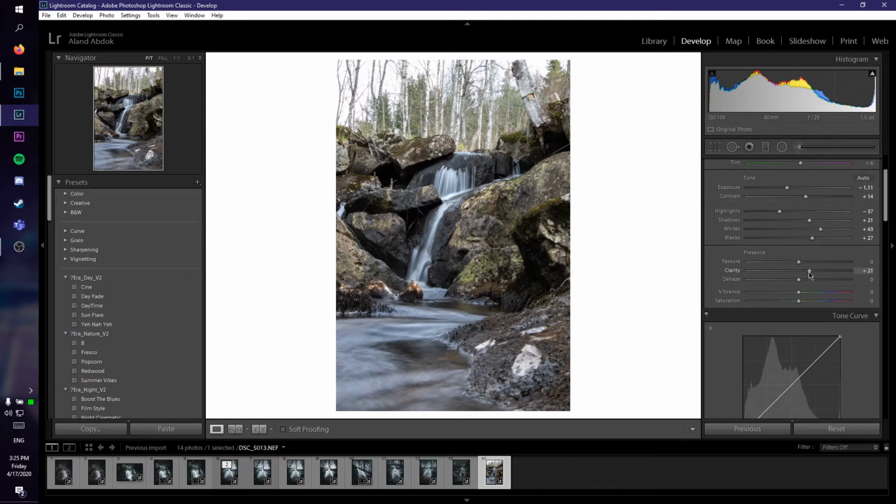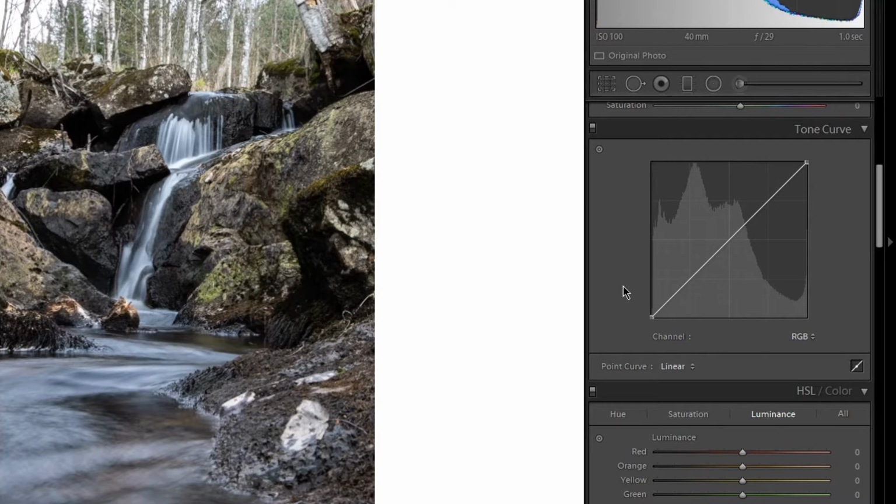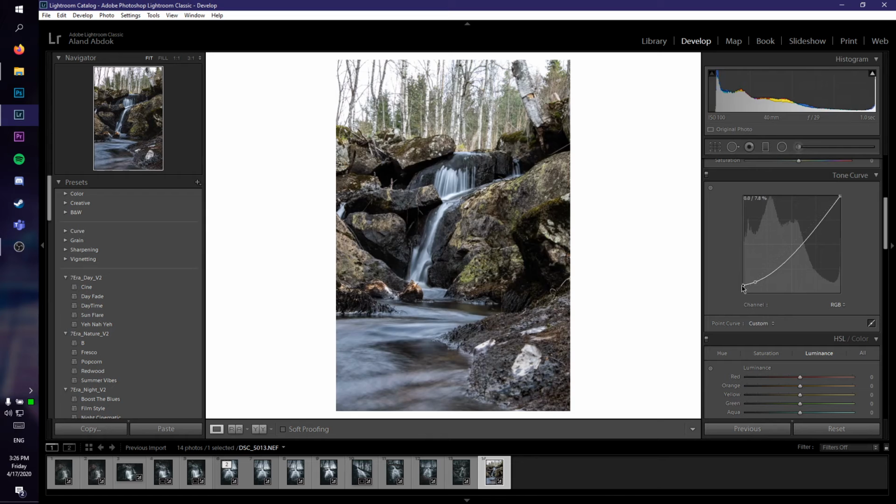So for the texture and stuff, I use a lot of clarity. I don't really use texture that much, but I really do use clarity a lot, just because it makes it a lot more punchy and just looks a lot better in my opinion. At the tone curve, I always add a little fade at the end. If you don't know how the tone curve works, it's just a line, and you click a point to make the fade. So we just click here and drag this up a bit, and this will add a very slight fade, but we don't want to add a very big fade.